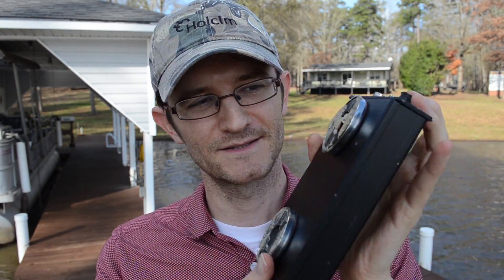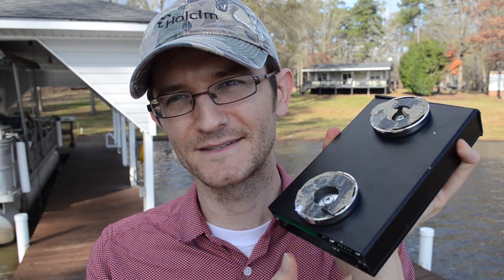This GPS receiver is in a basic black hobby box with mounts on the bottom — these are magnets to help it stick to the dashboard. This GPS tracker was found inside someone's car; it was there for six years, from 2006 to 2012. It was put in by what they think was a private investigator, and as you'll see later, it was installed by somebody who knew what they were doing.